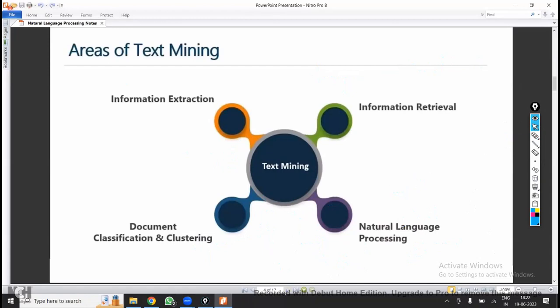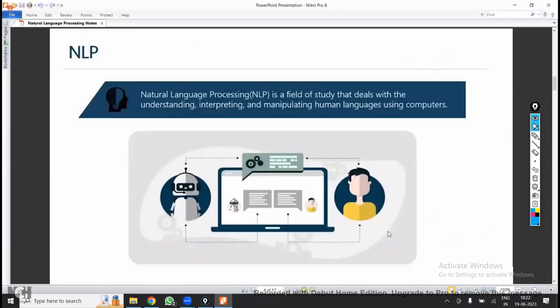Natural language processing is the field of understanding, interpreting and manipulating human languages. What are human languages? Naturally spoken ones. For example, assume that Google Assistant or Siri were not designed on natural language processing. Then only persons who know perfect English could use it. If there is a slight difference, or a small mistake in the grammar, the Google Assistant will not work. Only people who know perfect grammar could use it, if it were designed in that way. Now, it was not designed in that way. It was designed in such a way that natural language should be processed. Whatever they are speaking, it has to be processed, and according to what it understands, it is going to process.